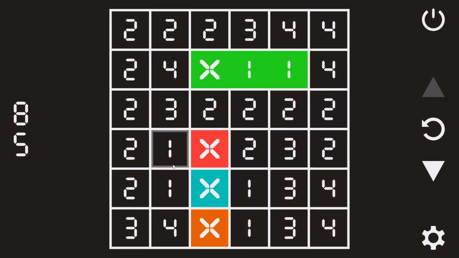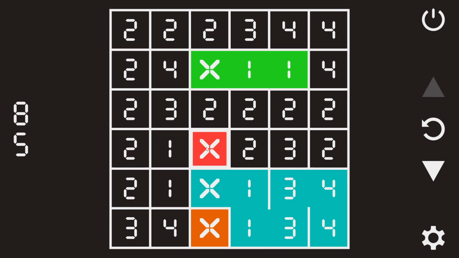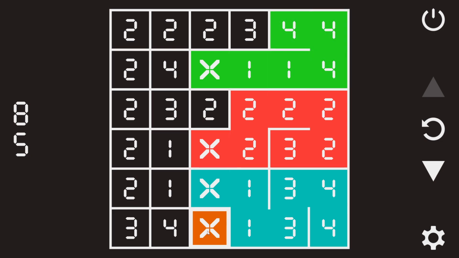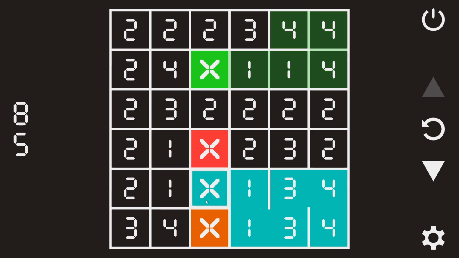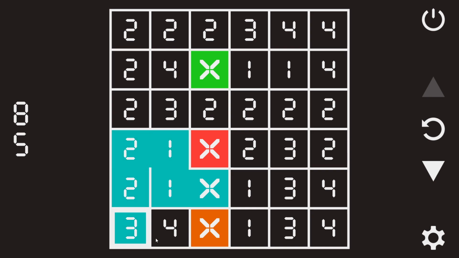Actually, these aren't even forced. Cause you could do like that. You could do like this. You could do like this. That doesn't look that unlikely, actually. This is so awkward. It's like this 3 is between a 2 and a 4. That does look kind of right to me.